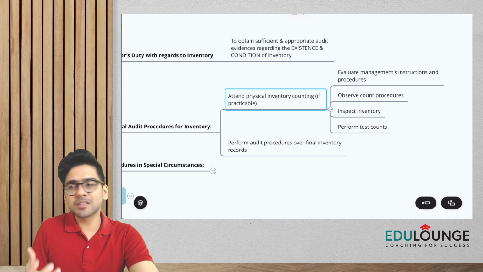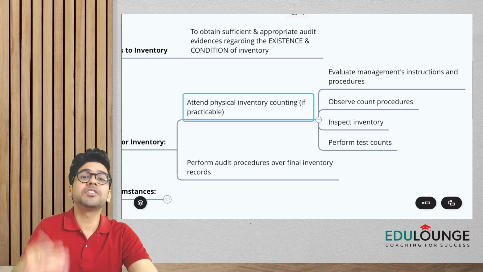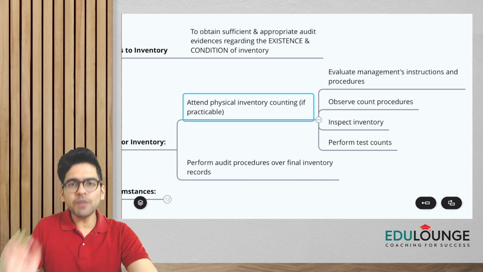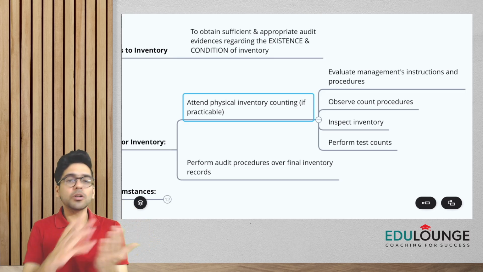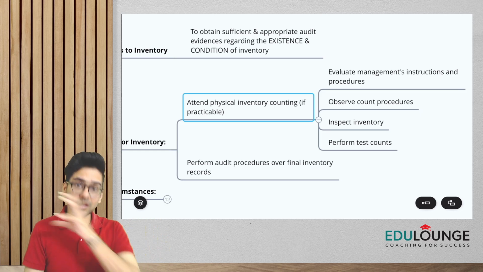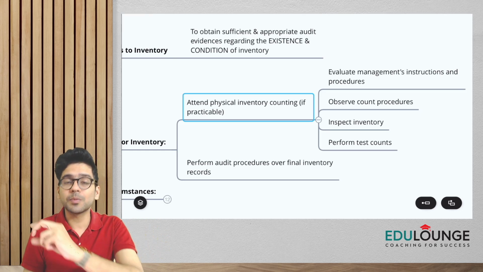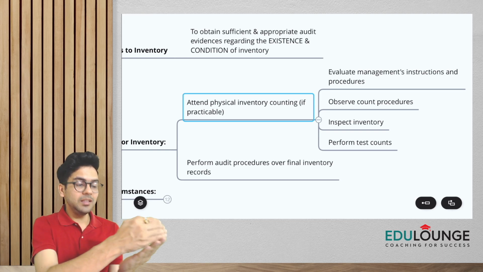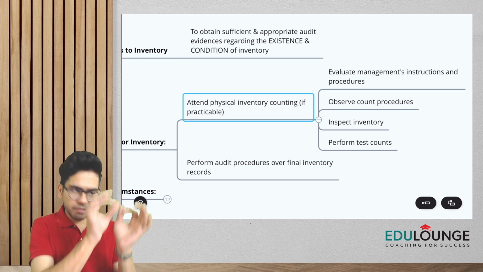Okay, and guys, what happens, we are talking about the physical verification. So management would generally give you a stock statement which is generated from the system. They will give you a list, sir, as per our system, as per our accounting software, as per our inventory module, inventory software, these are the inventory items we have and these are the quantity.